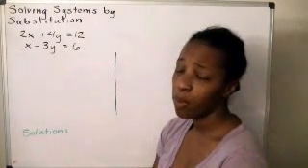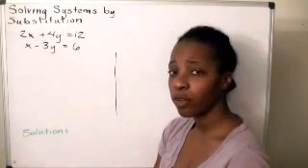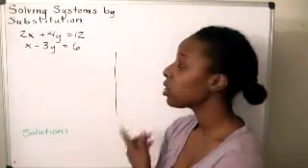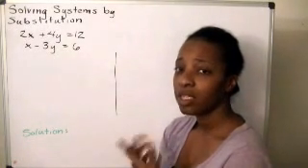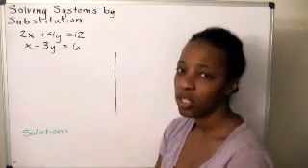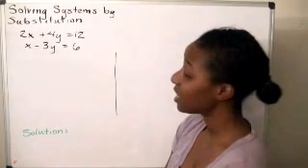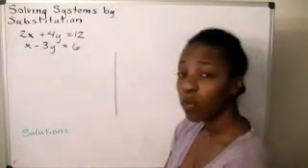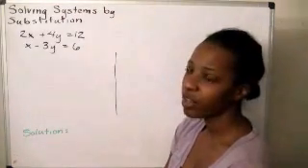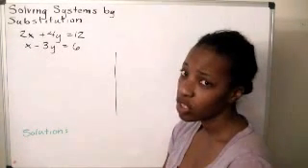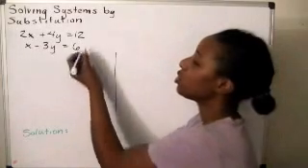Here's another example where you have to change one of your equations to x equals or y equals. Again, look at your system that you're given and decide which one's the easiest to change to. In this case, I'm looking at my second equation, x minus 3y equals 6. Looks like it's fairly easy. But if you think the first one's easy, you can also choose to change that one too. But I'm choosing to do the second one.